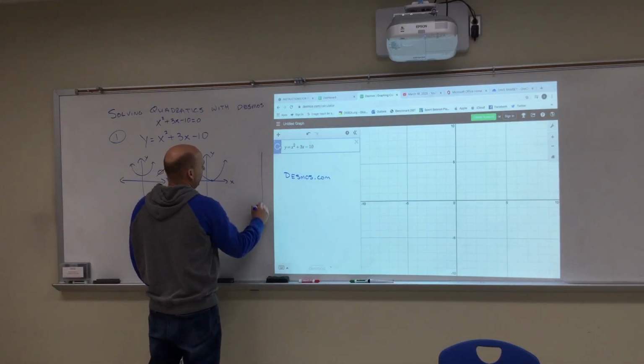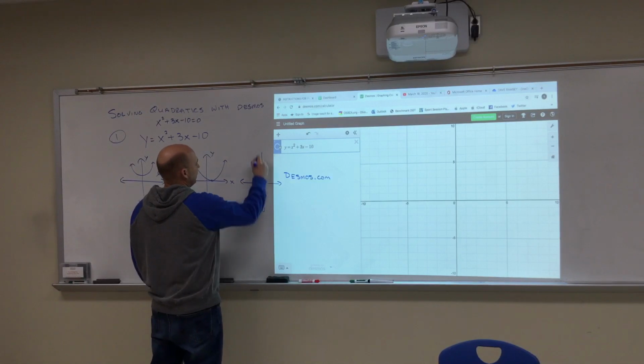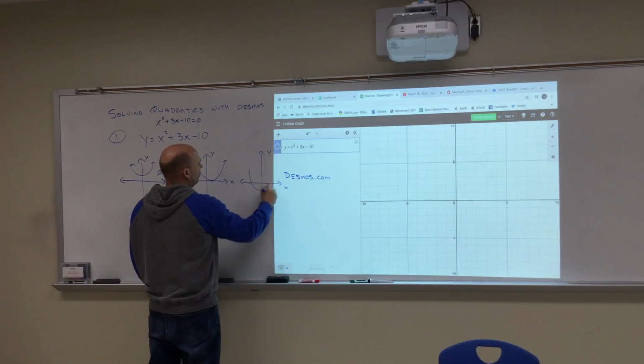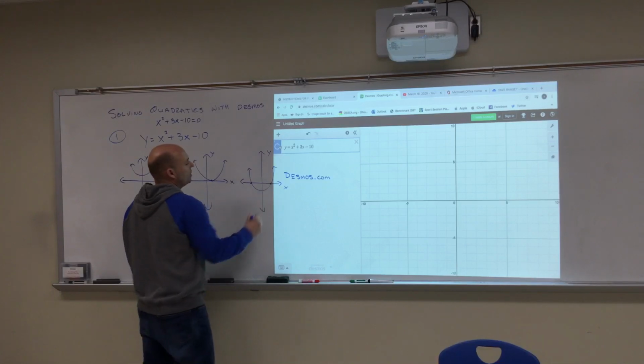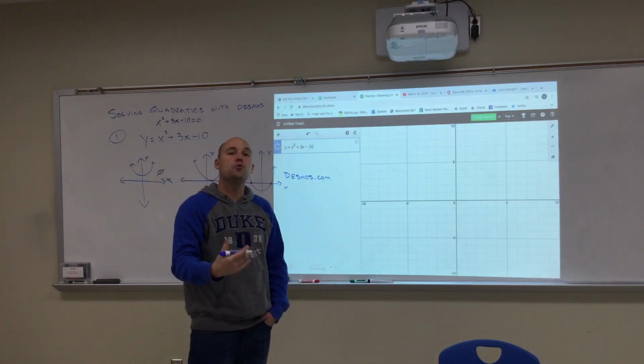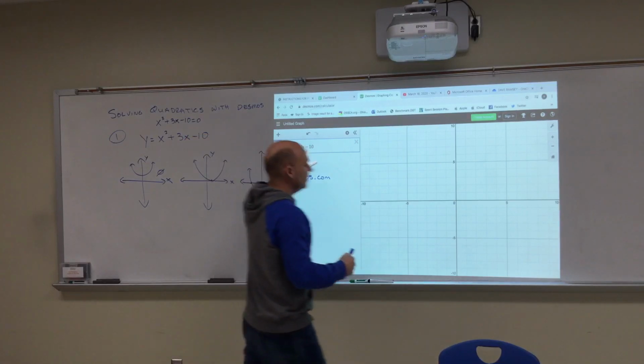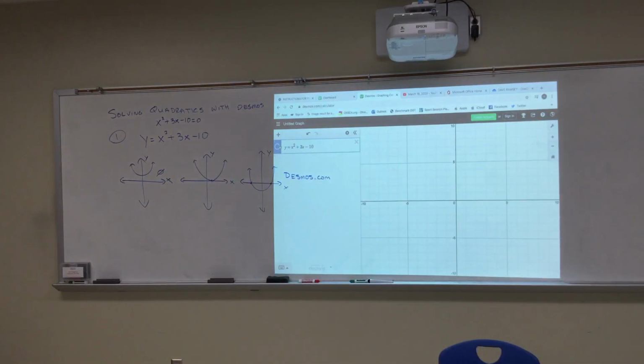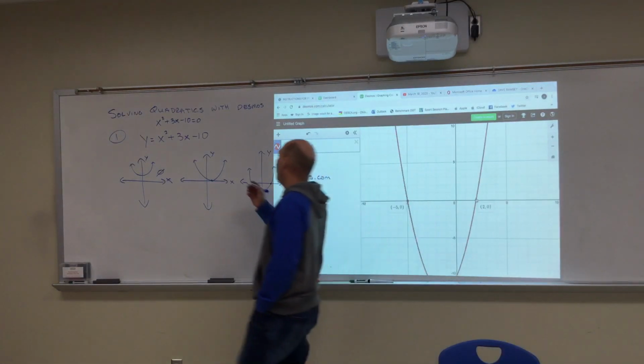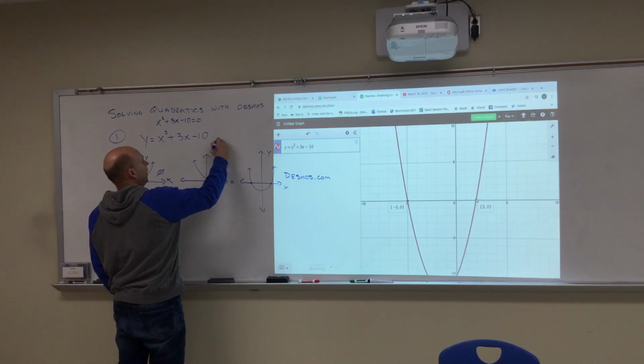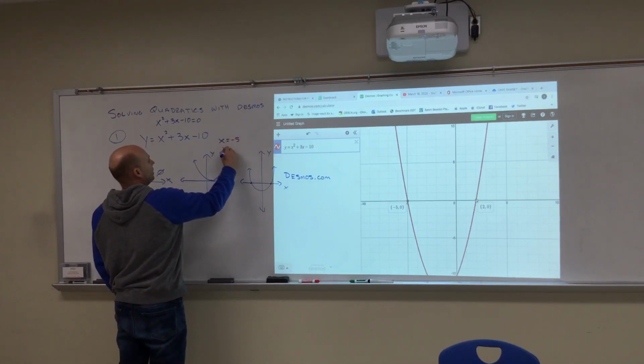And then the last way it can interact, the most common way, is it touches the x-axis twice. So when you draw a parabola and it hits the x-axis twice, you write both numbers down because you're going to have 2 answers there. All right, so if I take this graph and I show you what it looks like, it looks like this. Okay, so it looks like it's going to be crossing at (-5, 0) and (2, 0). So my answers for this problem, and all we have to do is write down our answers, are -5 and 2. So I would say x equals -5, x equals 2.